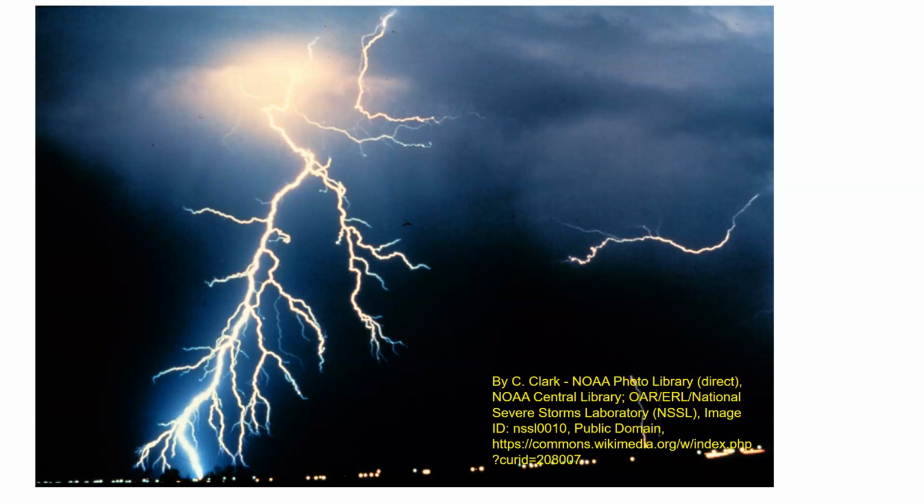Lightning. I love this picture. This is from NOAA. You can see this is multiple cloud to ground and cloud to cloud lightning. It's really fairly spectacular. The temperatures on the inside get up to 1,000,000 degrees Fahrenheit. They generate all sorts of stuff, such as oxides of nitrogen, which can be used as a type of fertilizer. But by the same token, if a plant gets in the way of this, it does severe damage.